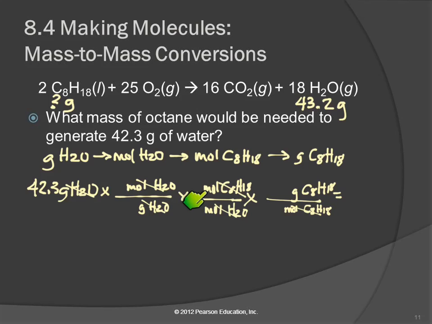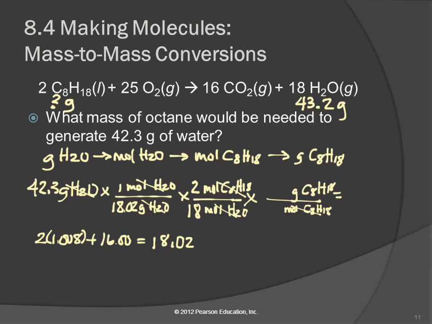Now we put numbers in. The middle one's easy. What number is in front of H2O in the equation? It's an 18. So I'm going to write an 18 in there. In front of the octane is the number 2. That's the only place you're going to use those coefficients. Do not use them in the other terms where you're calculating. So, water is 2 times the mass of hydrogen plus the mass of oxygen, which is 18.02. So 18.02 grams is equal to 1 mole of water.